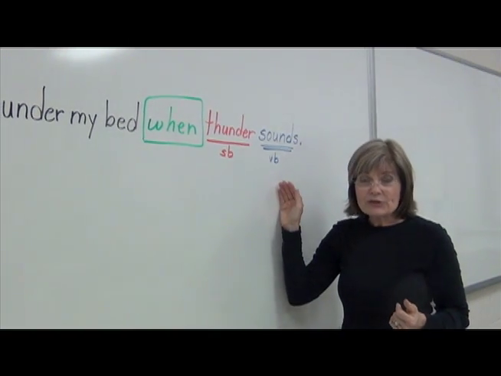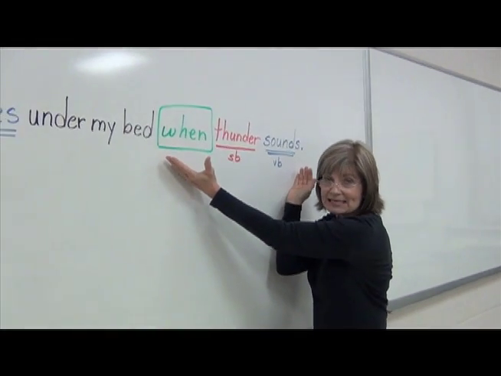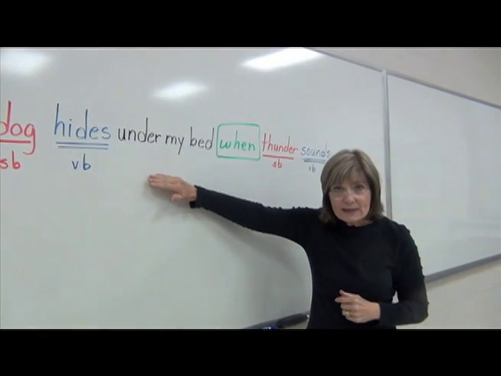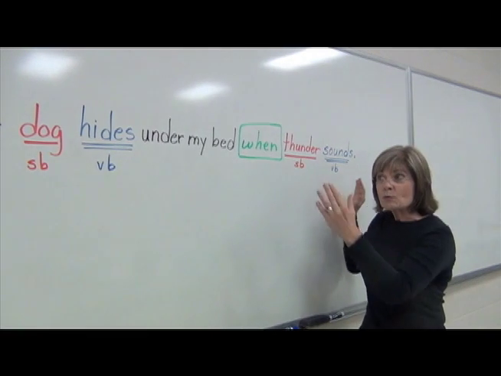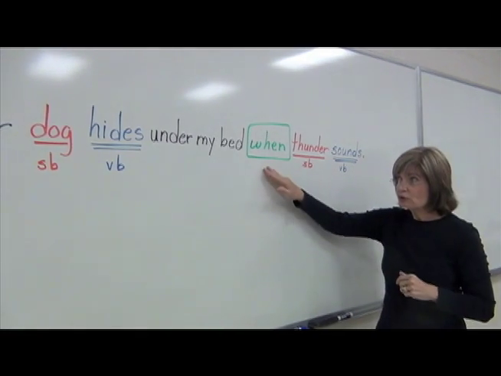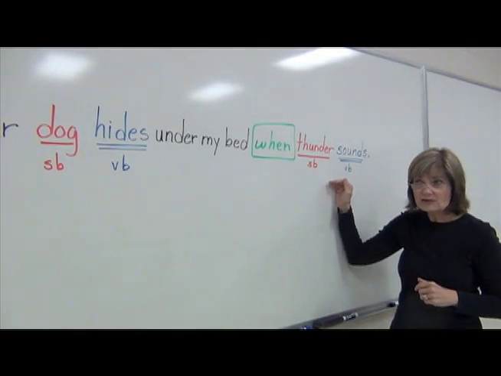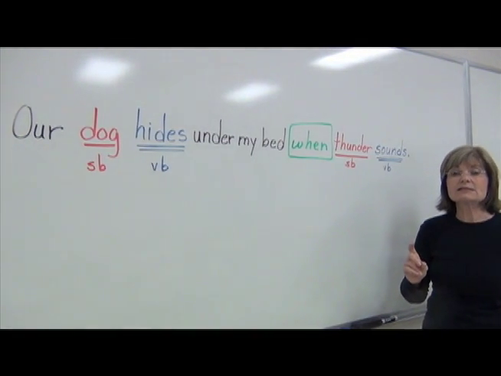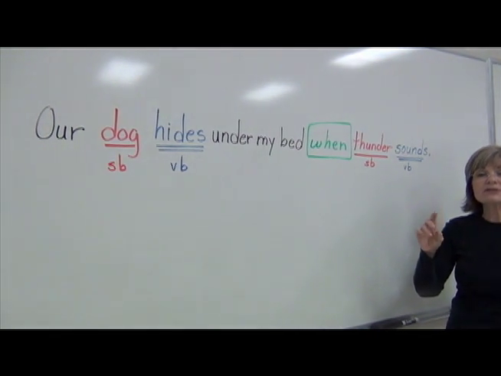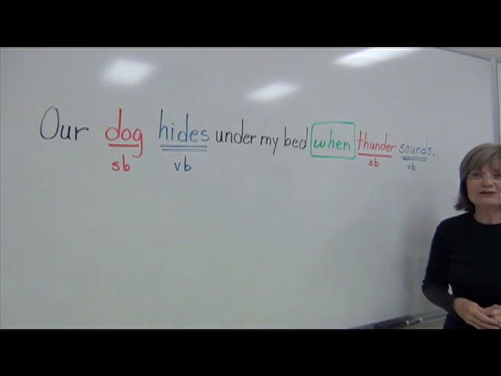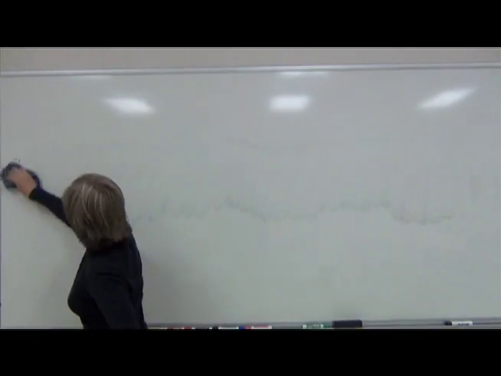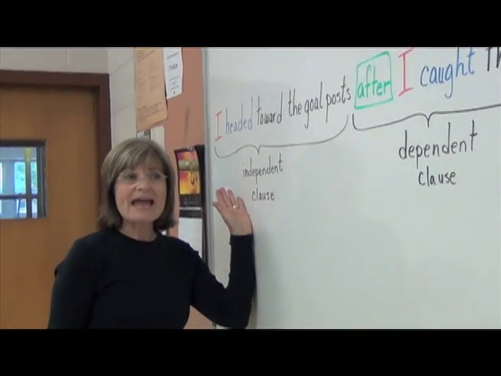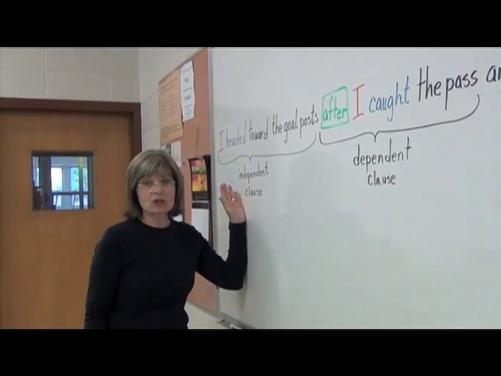It's an incomplete thought, and it forms a dependent clause. It's dependent on adding an independent clause to it. So when we have an independent clause joined with the connector to a dependent clause, we form our complex sentence. A complex sentence needs one independent clause plus one or more dependent clauses. Remember, a complex sentence has to have one independent clause and at least one dependent clause.